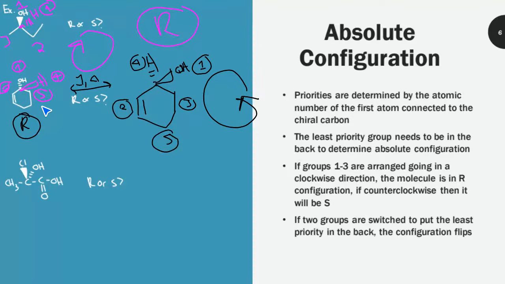Probably one. It's going to be more heavily on section 5, so the SN1, SN2 reactions. You will have to know this stuff for those reactions because of the configuration flips and everything in those reactions. But in terms of actually just assigning absolute configuration, not very many. I think maybe one. I wouldn't count on too much of it.